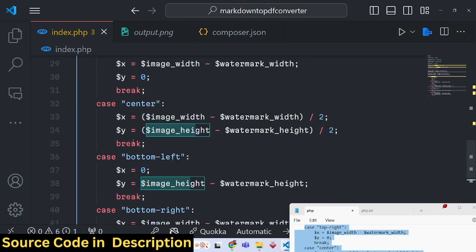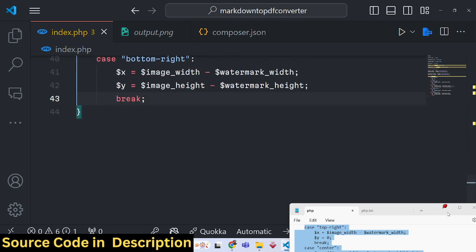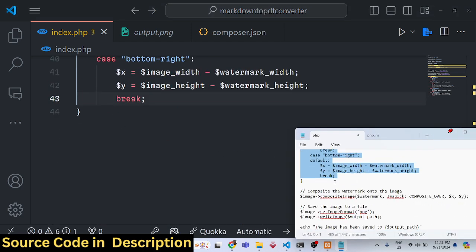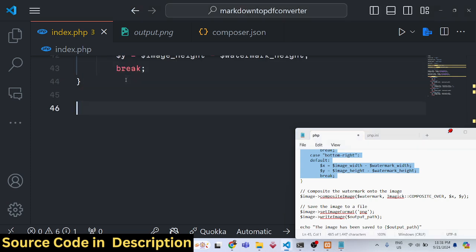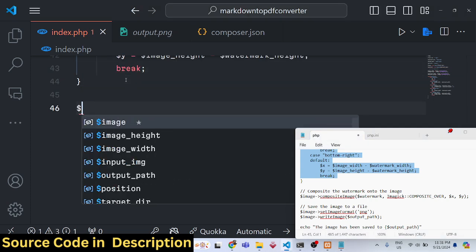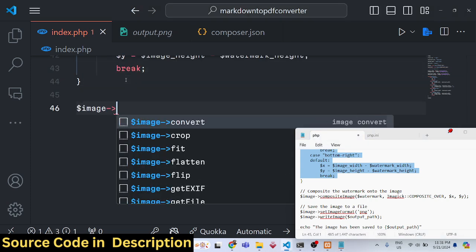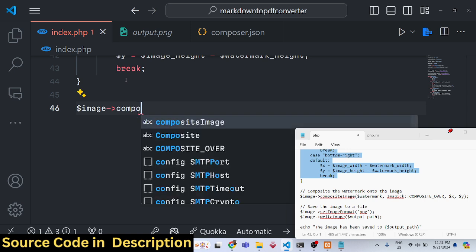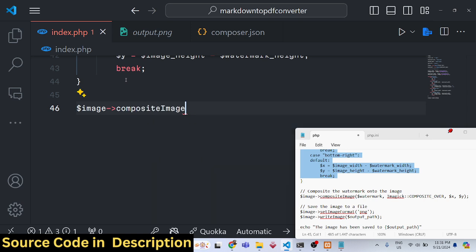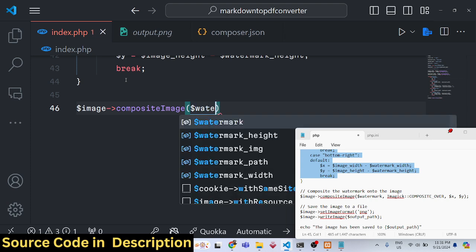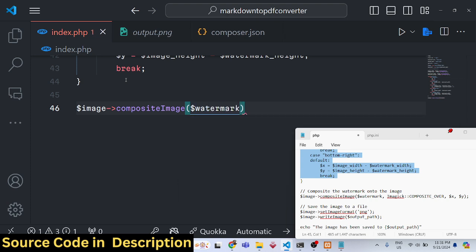After we calculate all these positions based upon the position variable, ImageMagick has a function which actually adds this watermark to the image. This function is compositeImage. It basically overlays the watermark on top of the image, and it takes some arguments: the watermark, the actual watermark.